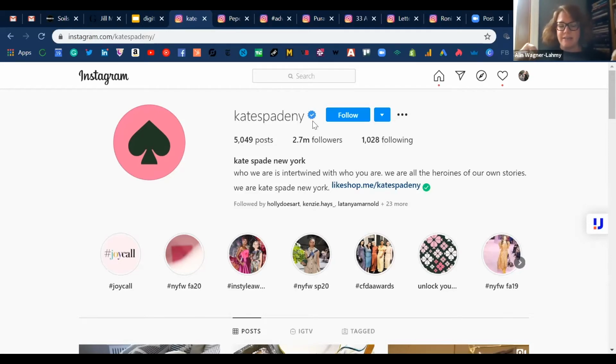It means that this is the Kate Spade formal account, and your account, not all of yours, but there are some issues with that we'll touch on. You can get verified as well, and being verified gives an extra boost to the channel, because it tells Instagram it's a formal one, not just some person trying to do something.